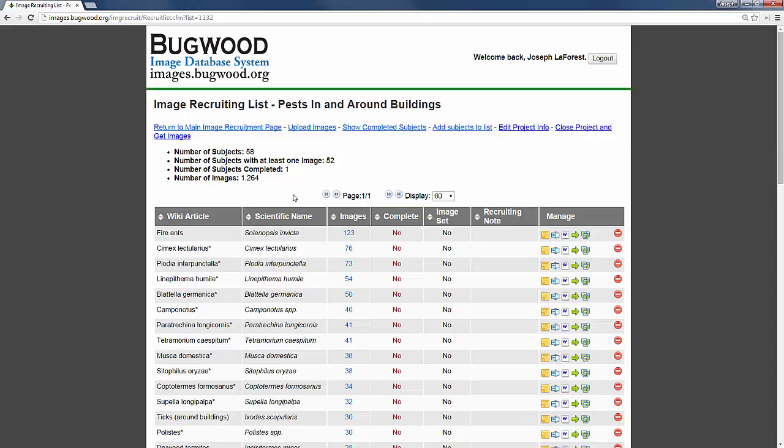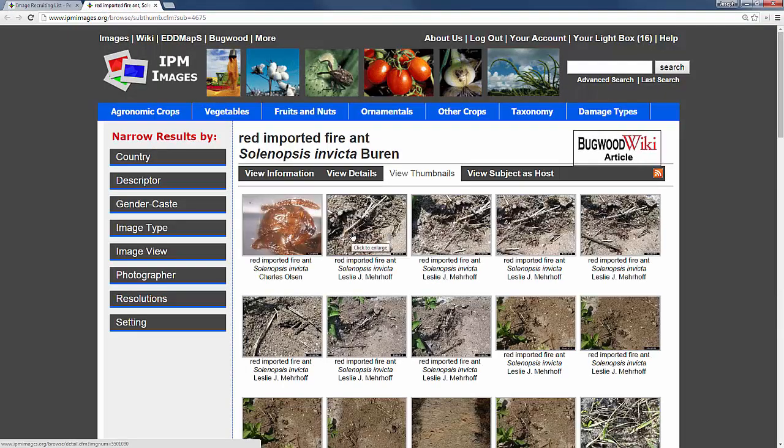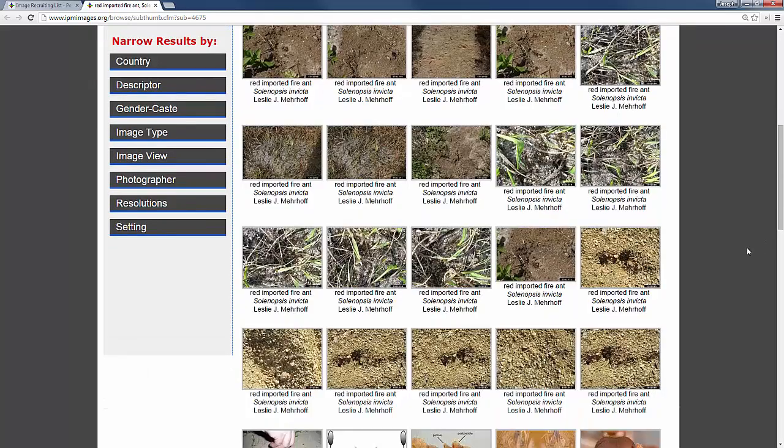We use scientific name within the Bugwood image database in order to properly identify what it is that's featured in the images. After that, you can see a count of the number of images that are currently available for any given subject. Clicking on this takes you to a new page that shows you all the images that are currently available. It is highly recommended that before you go to select groups of pictures for your collection, you look at this to make sure that the pictures that are here are those that will fill out your collection fully, so you don't have to come back to it later.